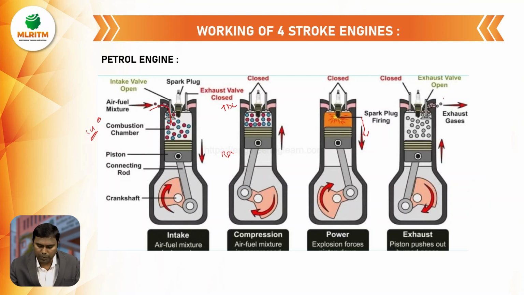The exhaust valve is open. Then the piston moves from BDC to TDC, and these gases are sent into the atmosphere. So this is the difference between the working of a four-stroke petrol engine and a diesel engine. Strokes are the same, and the valve mechanism is also the same. These valves are operated with the help of a cam mechanism, which is also the same. The only thing is that in place of a fuel injector, we use the spark plug for initiating the spark.